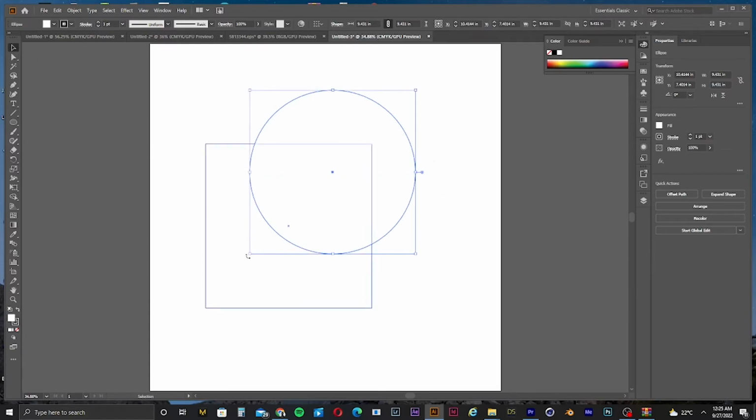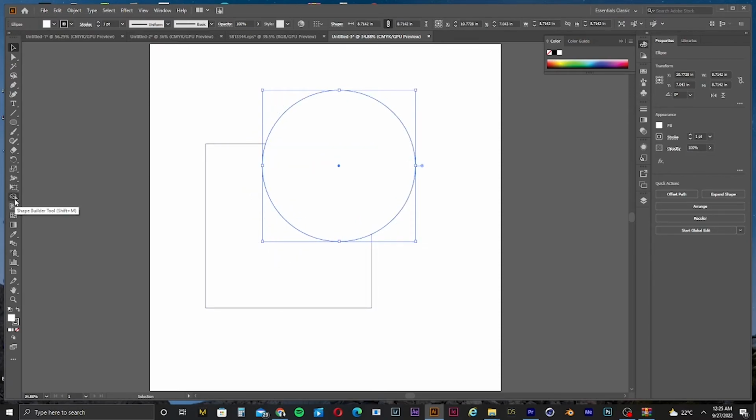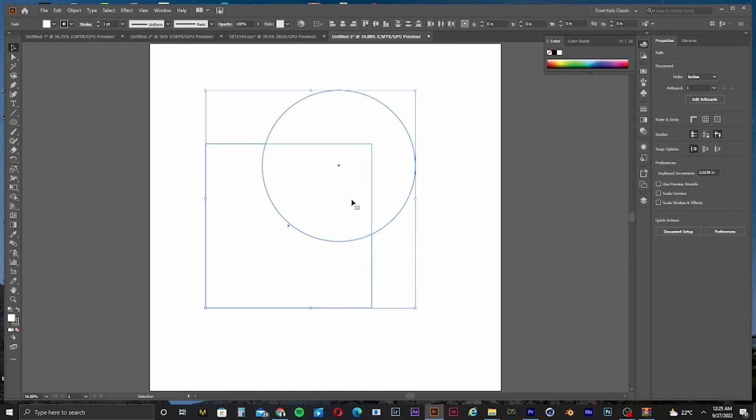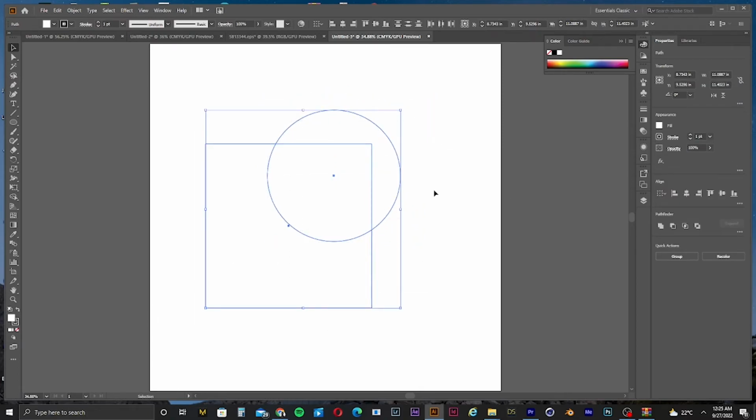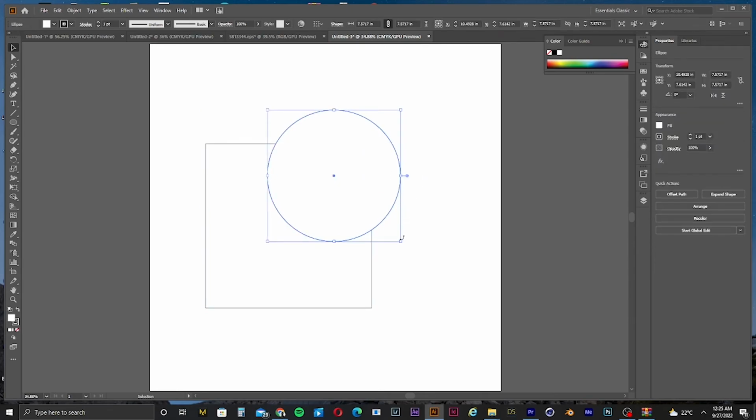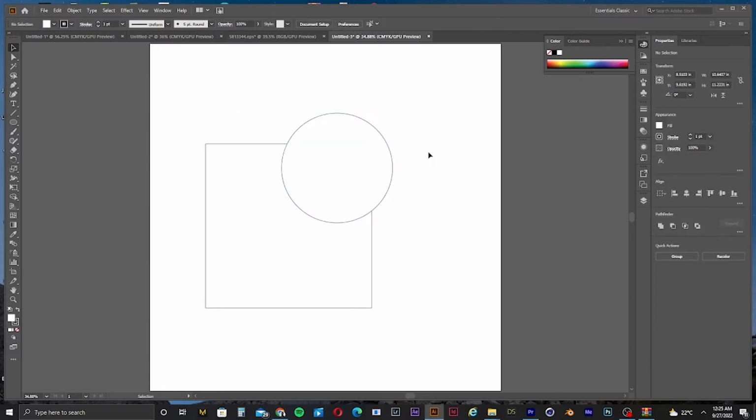Now what you have to do, I told you that I will be using this shape builder tool a lot. So now we're going to hold on the shape builder, click on your shape builder tool, then click shape builder and delete.